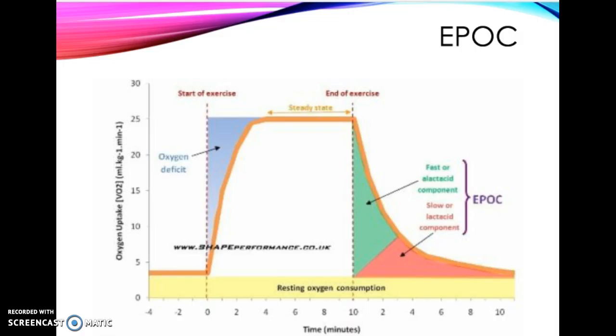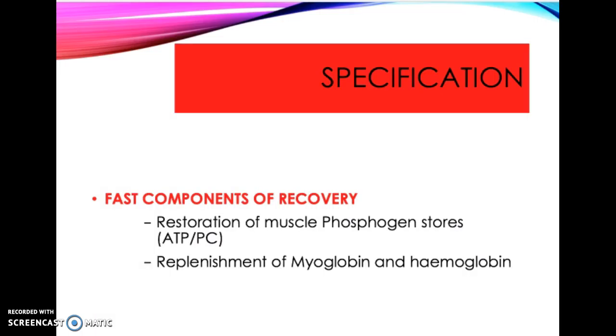After 10 minutes, the person stops exercising and the oxygen consumption levels immediately drop from 25 milliliters to 10 milliliters at 12 minutes. Finally, the oxygen consumption levels gradually decrease back to the resting levels of 4 milliliters at the 10th minute after exercise. It takes 10 minutes for our body to recover and go back to normal resting oxygen consumption levels. The fast components of recovery.